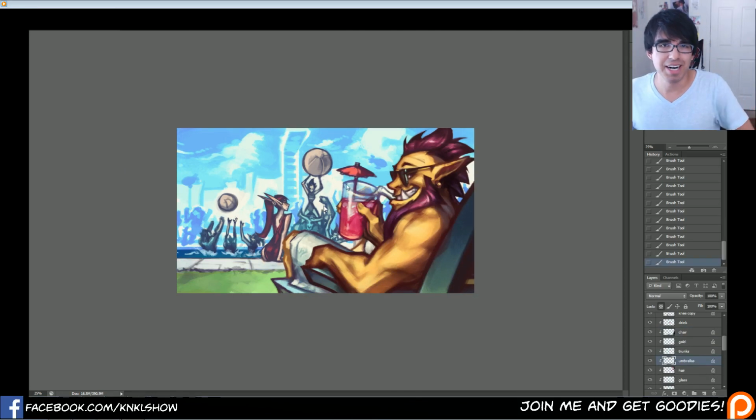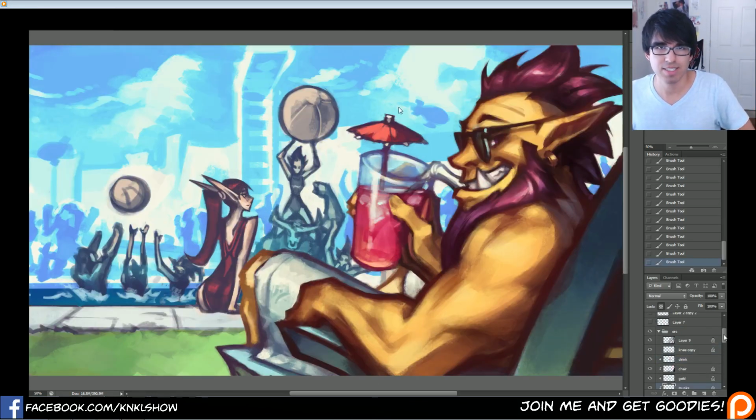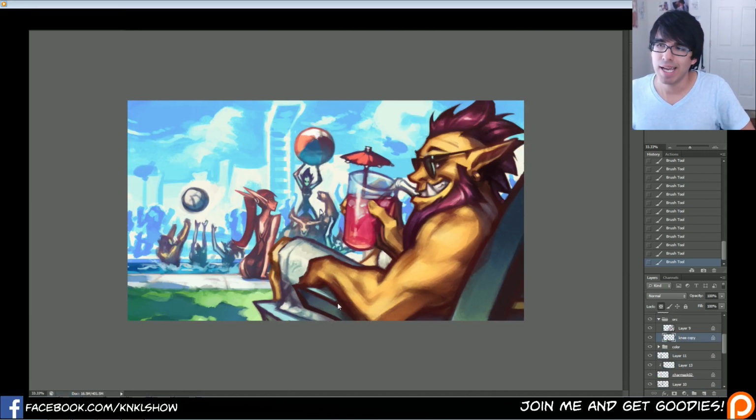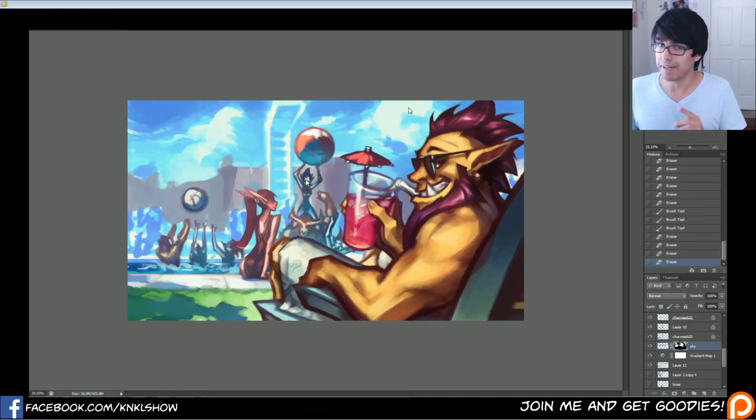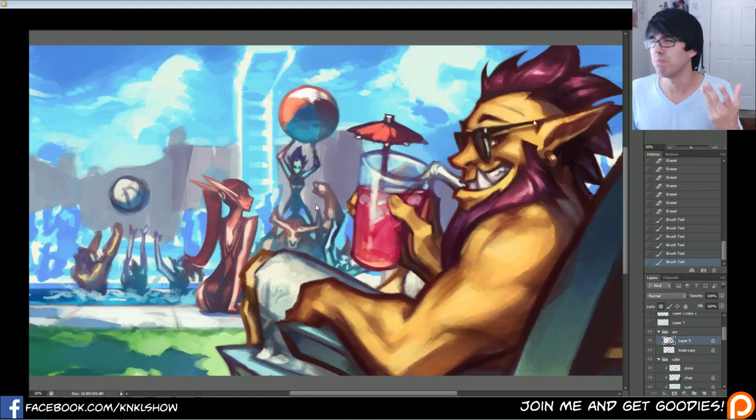So moving on, just considering, again, the contrast. Look at the contrast between the light and the shadow. Big, big contrast right here with the little drink umbrella. And I'm basically just going to continue doing this with all the characters in the background. You'll notice that as the characters go into the background, their shadows start to become a lot more blue.